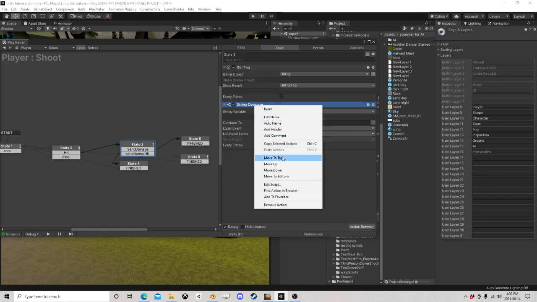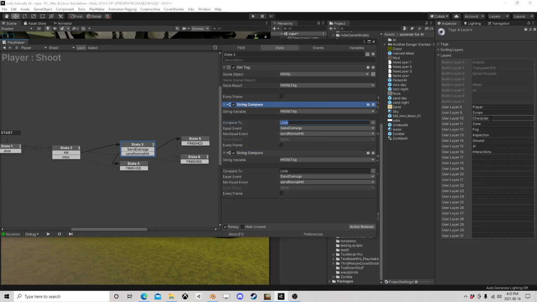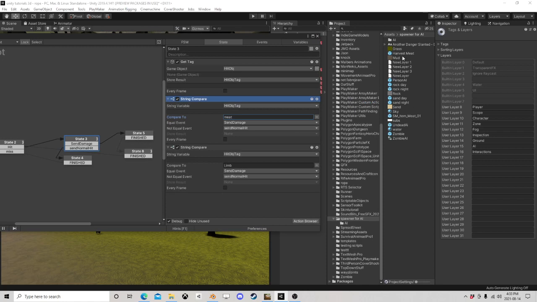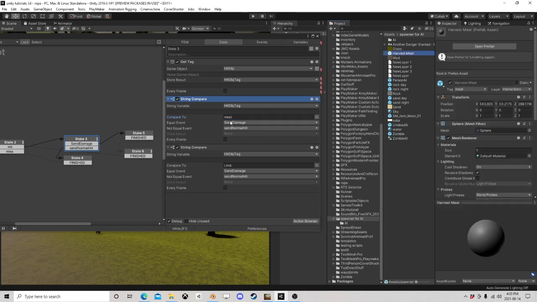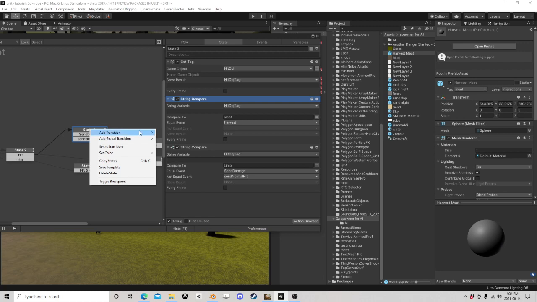So we hit. We're going to get tag. String compare. This is when you can almost start using a string switch. Paste before, and that's going to be, we had meat. Alright, because that's this guy, meat. So send the event of harvest. And take away the non-equal. So if it's equal, do this. If not, we're doing equal this. If not, do that. If that makes any sense. So harvest. What is harvesting?